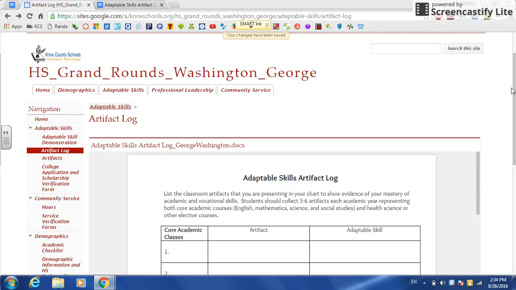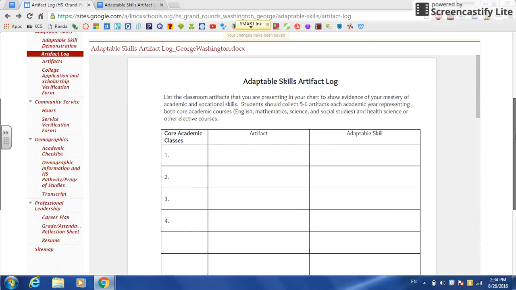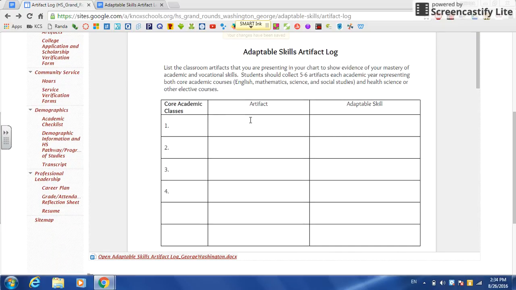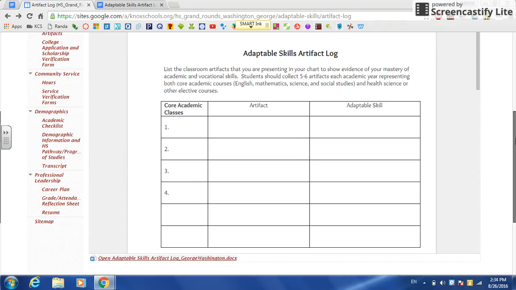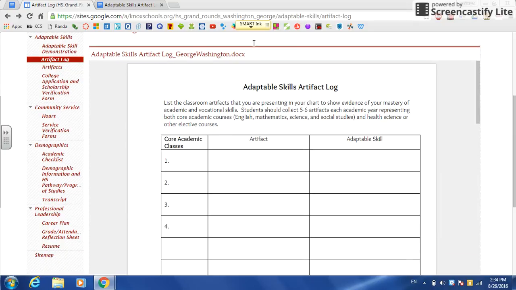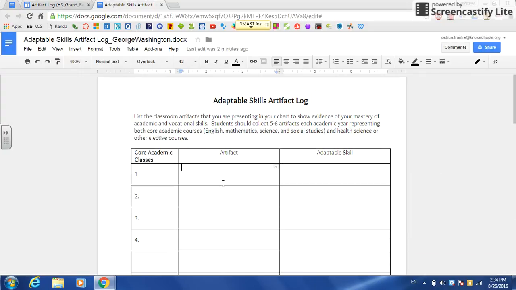The cool thing about Google Sites is this is linked directly to your Google Drive. So if you make any changes to your Google Doc, like if I go back over here and I start typing something, so let's say my artifact was my English paper, right? And I was able to communicate, I'm just making stuff up.